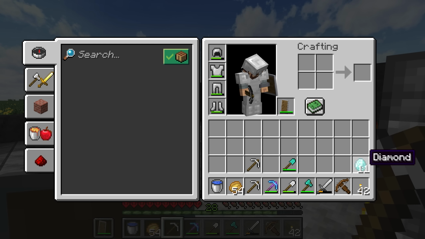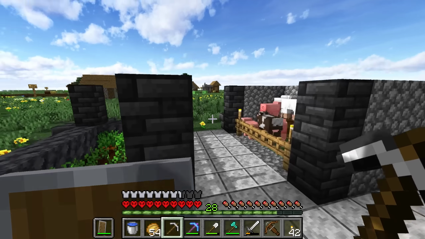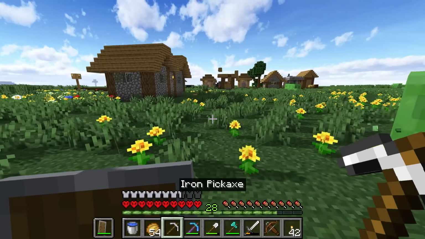All right, so taking the diamonds out of the chest, we've got 11 of them. We need 13 more. All right, that shouldn't be too difficult with Fortune 3. We've just got to discover the diamond ores first.